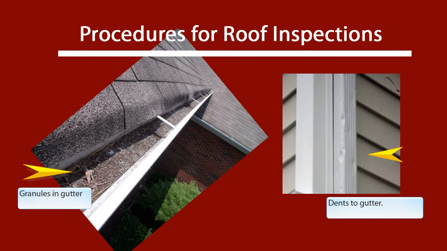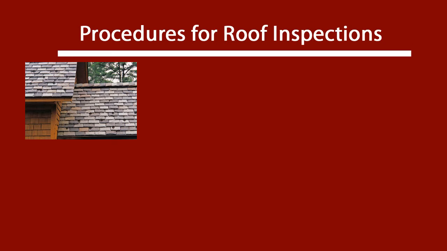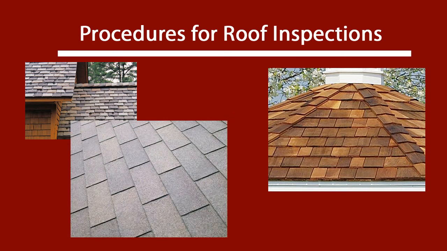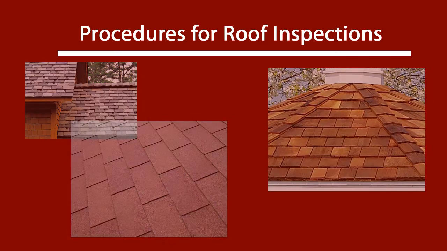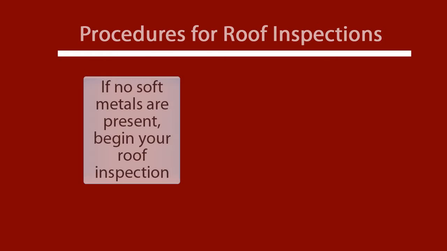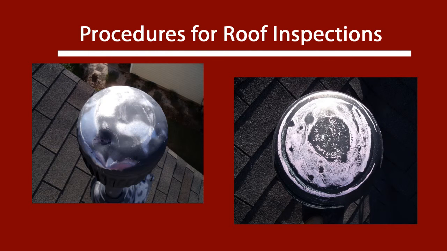Next, start the process. Immediately upon going up on the roof, you must identify the type of roof you have by the gauge and the year. Next, you must know the pitch by the use of your pitch gauge. Lay a clipboard down and use the gauge sitting on the clipboard for a consistent reading. If no soft metals are present, go ahead and perform your inspection normally. If, however, metals are present, evaluate them with chalk for corroborating evidence of hail damage.